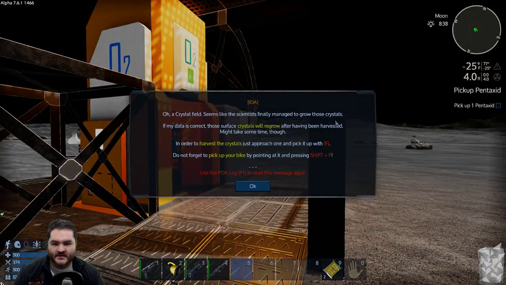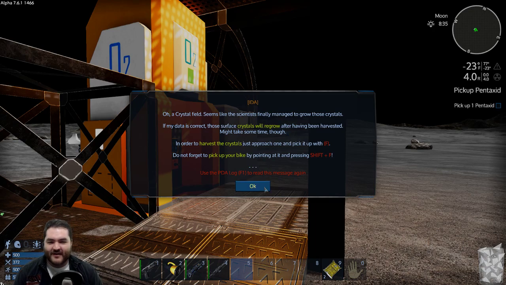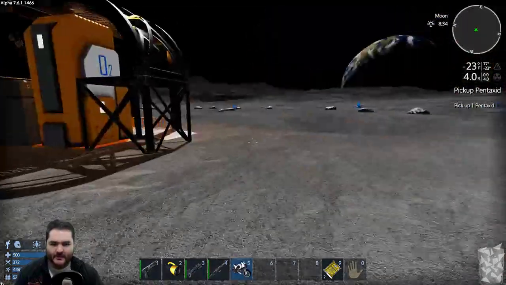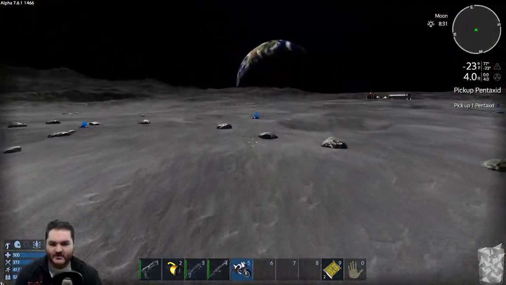Alright, I am at the service station. Oh, crystal field. Scientists found a way to grow crystals. The surface crystals regrow after being harvested. Might take some time, though. In order to harvest crystals, approach some, hit F. Don't forget to pick up your bike. Okay, so let me just put my bike into my pockets. So I didn't know these crystals regrew, though.